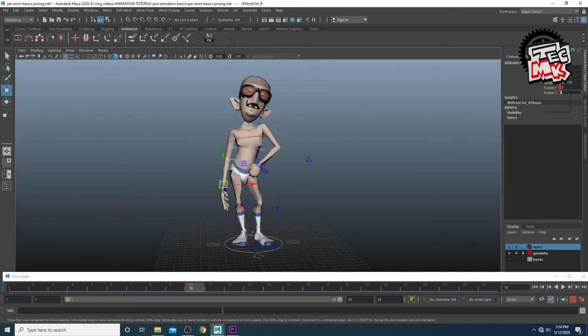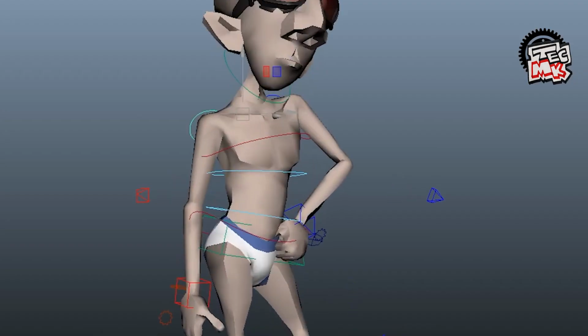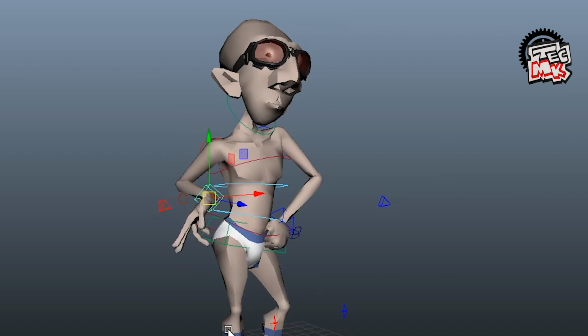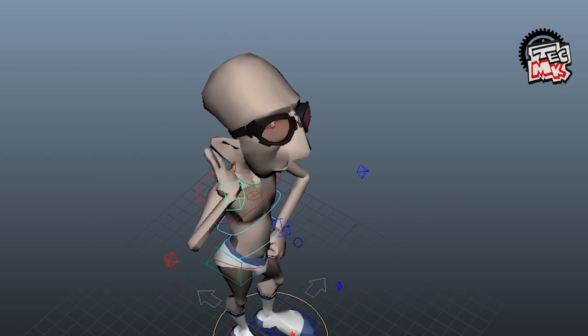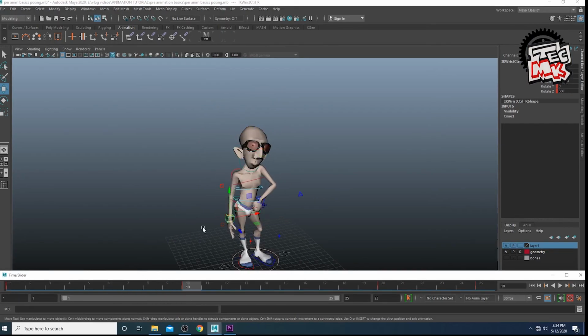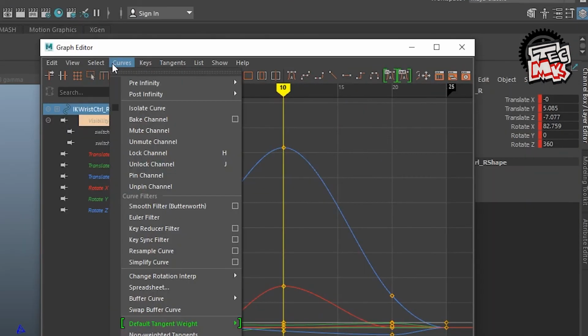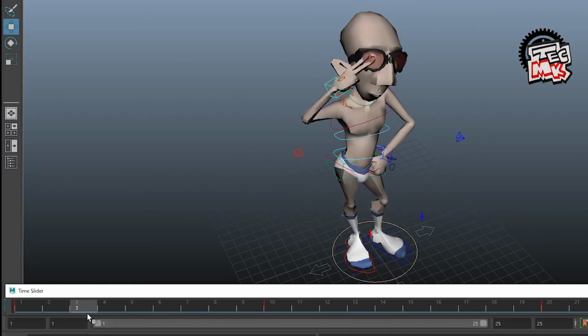Now, okay. So let's go to the in-between and check how it's happening. No, there's something wrong here, right? Instead of the hands coming down normally, it's going down, turning and twisting, and it's coming down. There's something wrong with the wrist. Now we have an option in the Maya graph editor that if something happens like this, just go here, curves, Euler filter. So what's happening now? Yes, that's exactly how we want it to be.